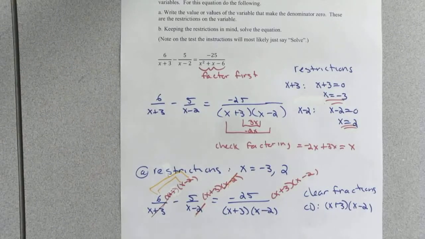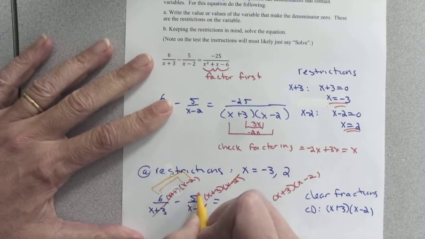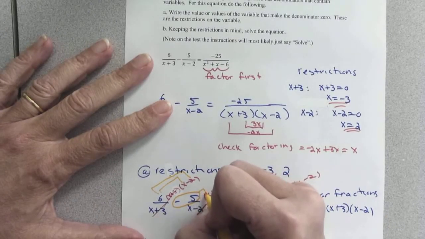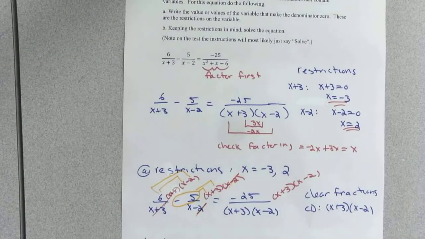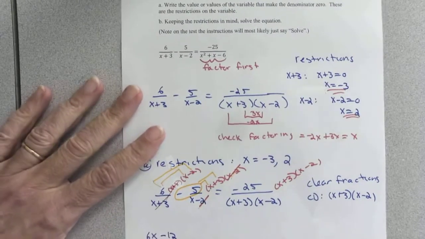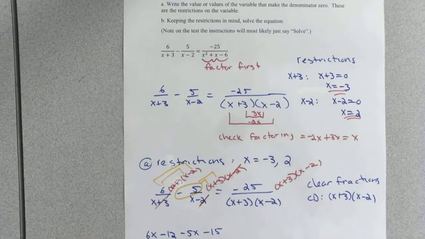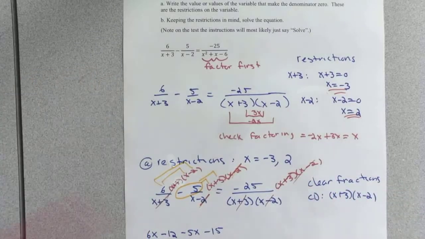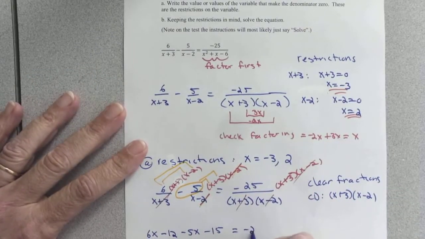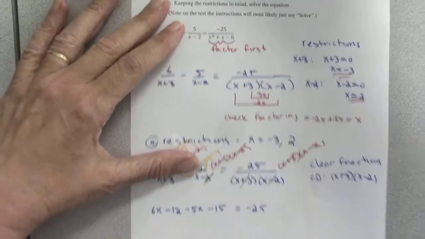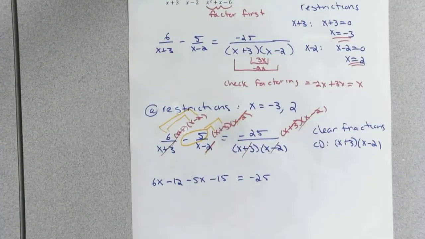Then distribute, and very carefully you are distributing the -5. You take that minus sign there and distribute that -5. So I have minus 5x, minus 15, and then on the end, everything cancels for minus 25. And now we will just finish from there and see what we get.